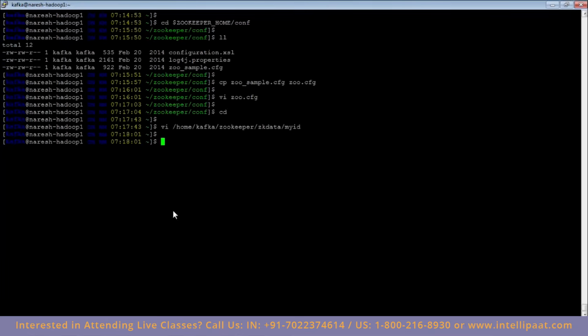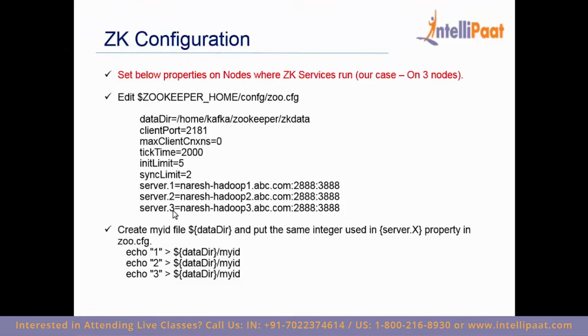This is simply to tell Zookeeper that this is my first Zookeeper server, and for the rest of the servers it will recognize that this is the second and this is the third Zookeeper server. If we are using only one Zookeeper server, we do not need to mention this myid file. Now we are done with the Zookeeper configuration changes.